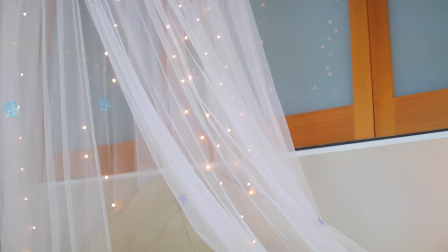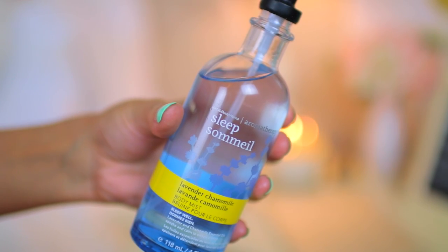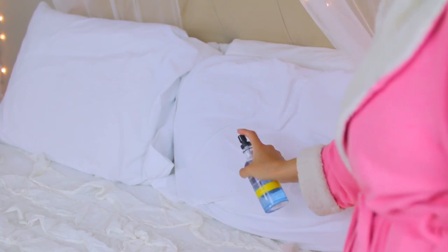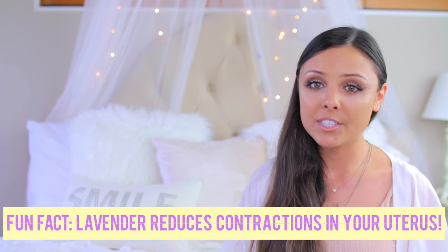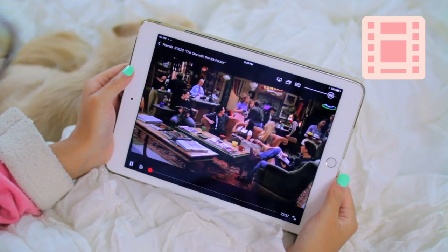Another way to pamper yourself and relax while relieving your cramps at the same time is by using lavender. Lavender is super soothing, it helps relieve tension, and it's been scientifically proven to help reduce cramps. One of my favorite things to use is the chamomile and lavender Bath & Body Works spray, which really helps soothe and relax me, especially before bed. If you're looking for a way to de-stress and relax, I highly recommend lavender — it really helps your stress just melt away. It works really well if you want to lay down, have some Netflix on, and watch your favorite show in a nice calming environment. And just throwing it out there — they have all 10 seasons of Friends on Netflix, which is my favorite show to binge watch.